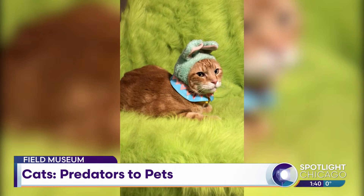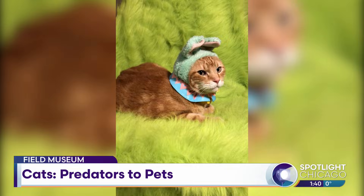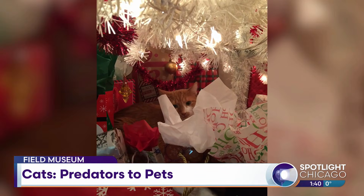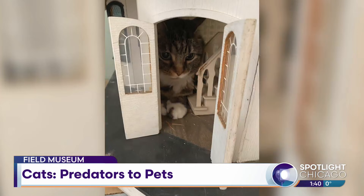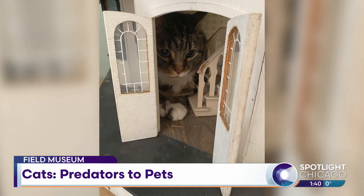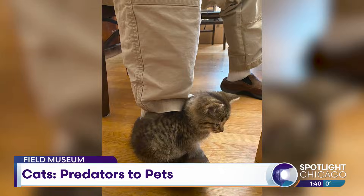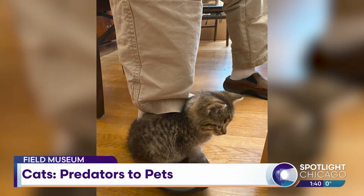Speaking about the little mountain cat in my own home — you guys have incorporated people's precious pets into this exhibit. That's the 'That's My Cat' interactive. Every month we have a different theme and we invite people to submit their cats. The top cats make their way into the exhibition where people can scroll through all the pictures. We've got some really cute cat videos and pictures.